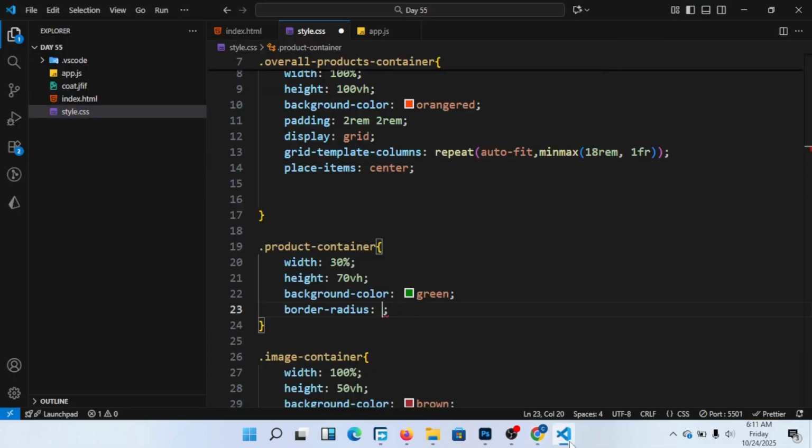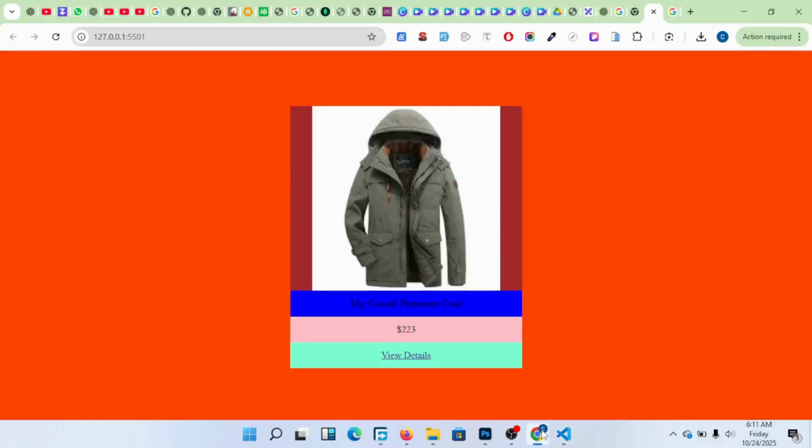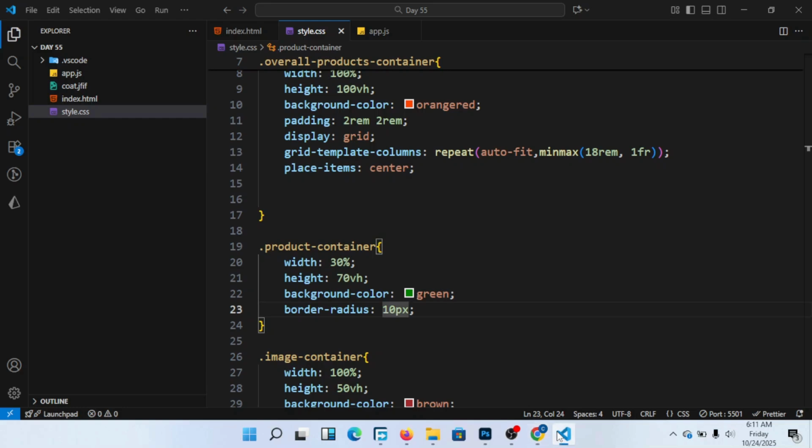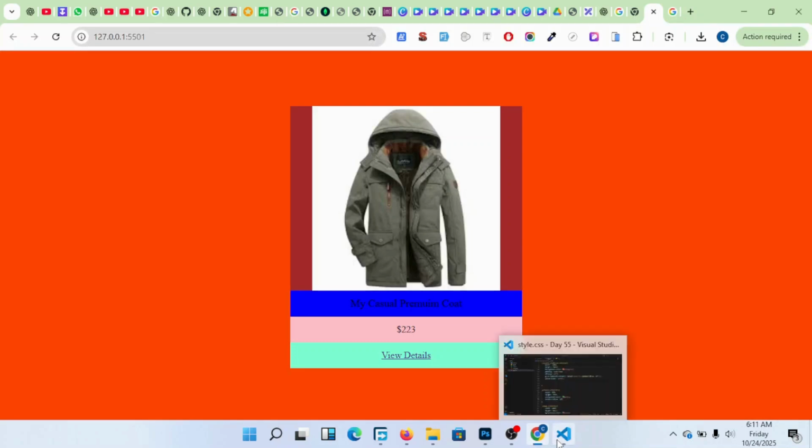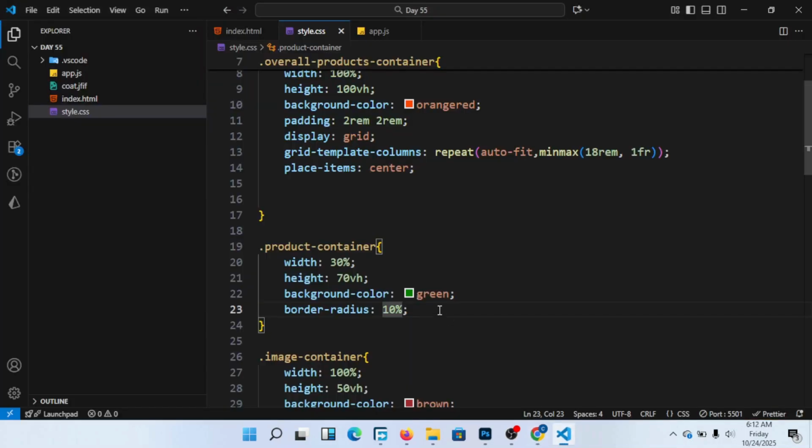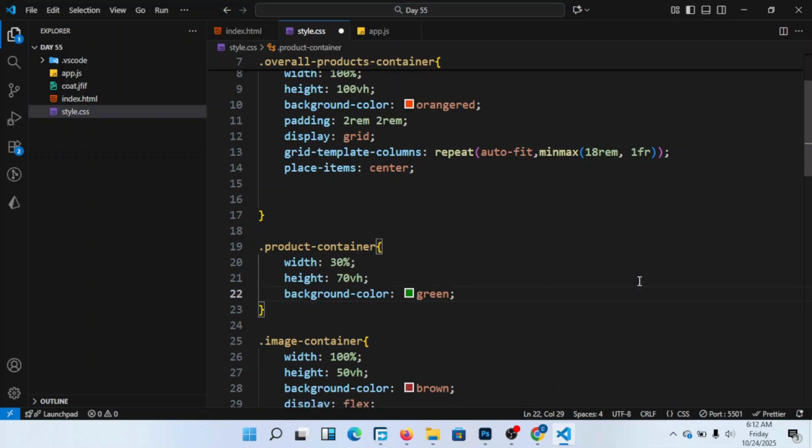Let me say maybe 10 pixels, I see how it looks. Let me say maybe 10%, and I see. I understand there are some containers there that are obstructing. But for now, let us just go with this, okay?